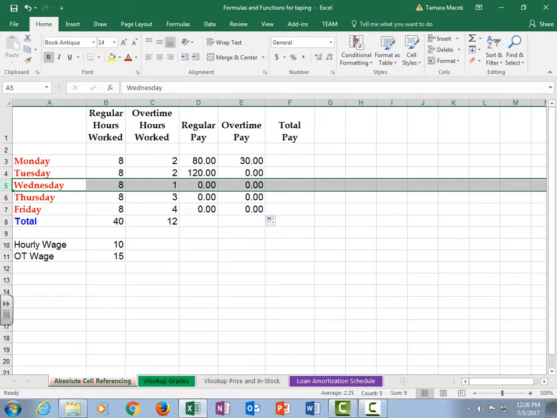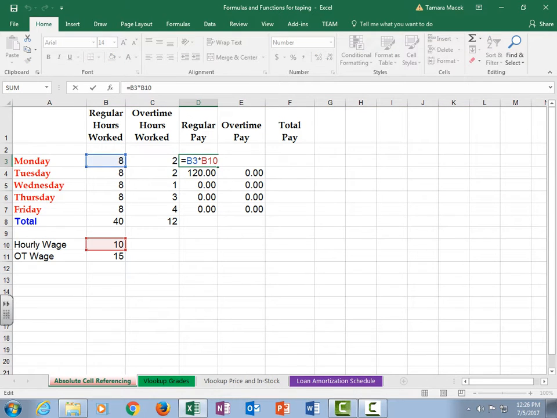So if I double click in this cell location, it surely shows me 8 times 10 is 80. Now if I increment to the next one, notice now it's 8 times 15. And I think you know where this is going. This is going to reflect that you have 8 hours times nothing. And the same will happen on Thursday, and it increments down again on Friday.